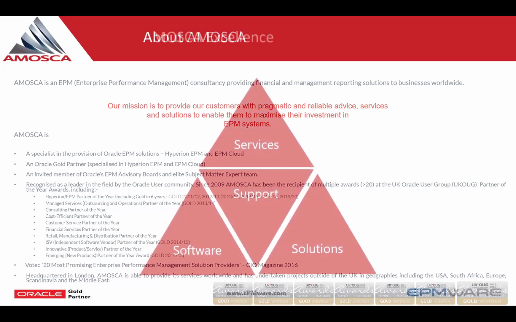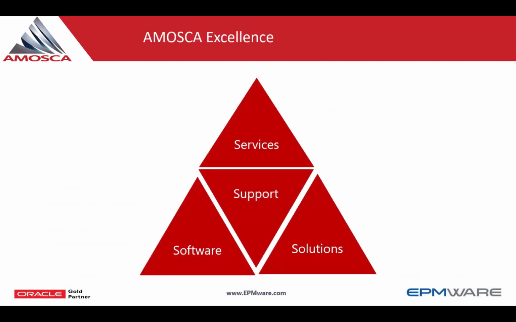Next slide, thanks. Basically, there are 4 areas which underpin our business. So just quickly going through what those 4 areas are. The first one is software. So we obviously sell and provide software. And as I mentioned, the key one being the Oracle EPM products around Hyperion EPM, EPM Cloud, as well as analytics. And then we also have some complementary software solutions like EPMware that we also support, which adds value to the Oracle set of products. We then do services along with those products.